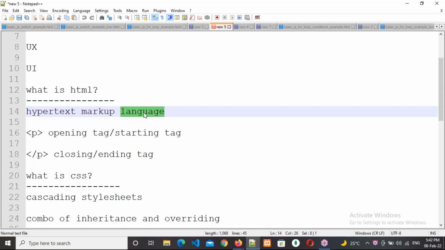For example, the H1 tag displays our content as a heading, the P tag displays our content as a paragraph, and the anchor tag provides anchor links, that means navigating from one page to another. So these are the predefined keywords, and by using them HTML communicates with the web browser. Not only that, HTML has its own interpreters in the browser. Every browser contains 3 interpreters: HTML interpreter, CSS interpreter, and JavaScript interpreter.